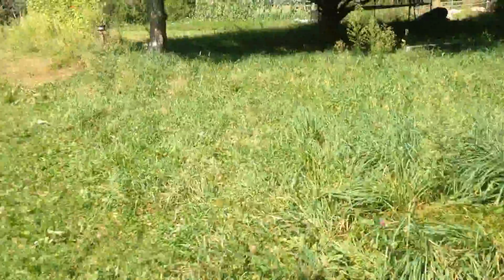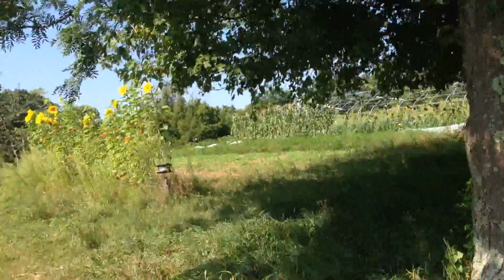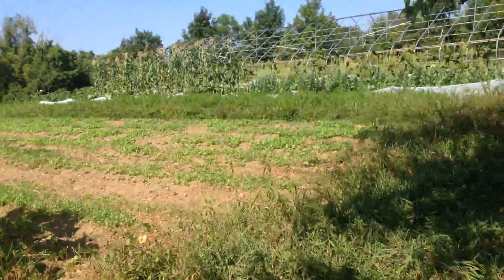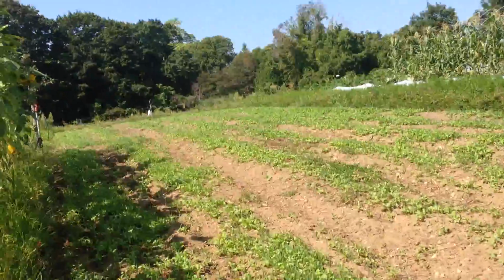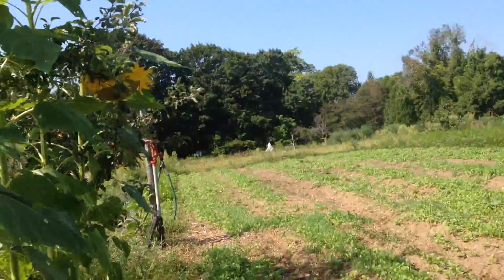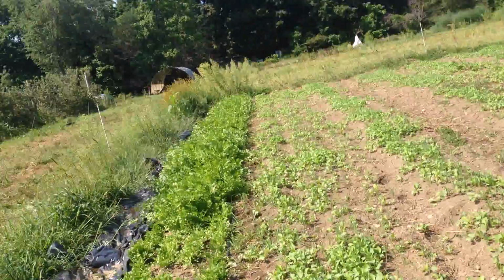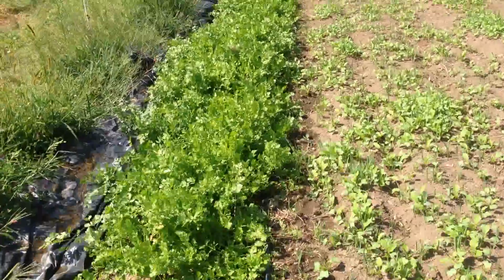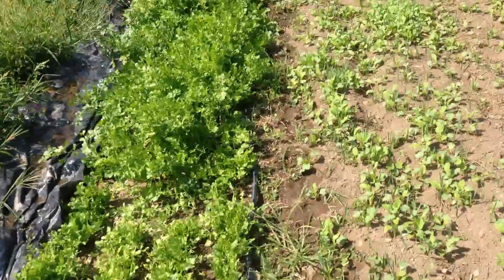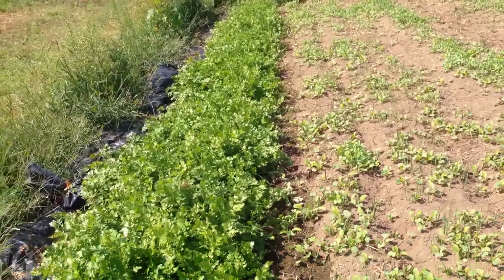I'm going to show you I have a really nice stand of cilantro this time. I was really struggling at the beginning of the season because with the cilantro I find that if you don't weed it 100%, it just makes it really hard to cut once it's up to size. So this time I was better prepared and smarter, and I weeded it really well, and now it's really pleasant and easy to harvest. So here's my nice stand. I already harvested quite a bit of it yesterday, but I just got some new orders in. So I'm gonna harvest a little bit more right now.